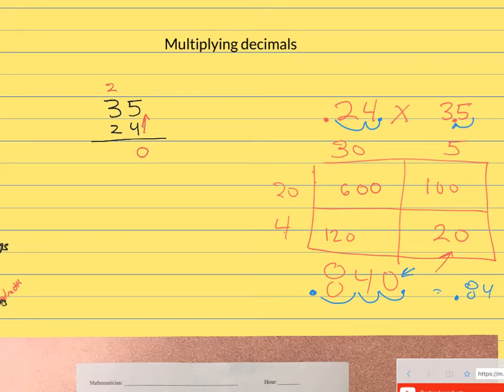So the first thing we're going to do is take the 4 and times it by 5. 4 times 5 is 20. All right. And you can see I got 20 down there. Now 4 times 3 is 12. And then I'm going to add these 2. So when I did the 20, I wrote the 0 down. And then I added the 2 from the tens place over to my next column. Okay, so 4 times 3 is 12 plus 2 is 14. Okay? Now I'm done. So I did the 4 times 5 and 4 times 3. And I added my 2.